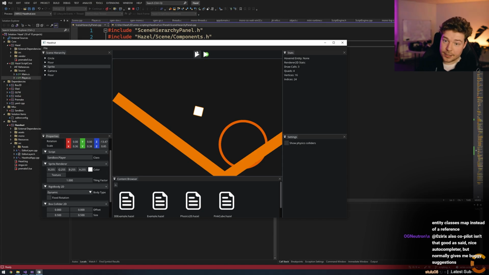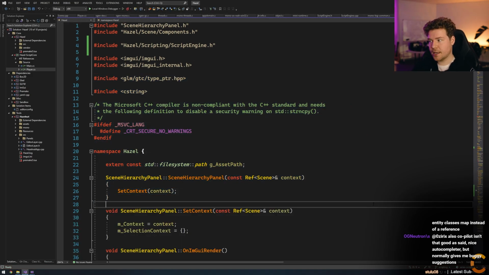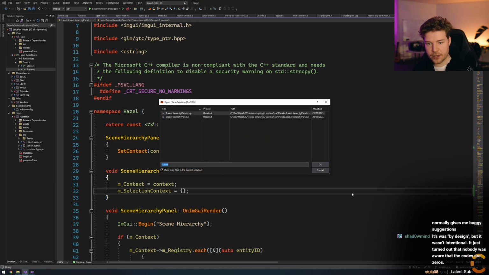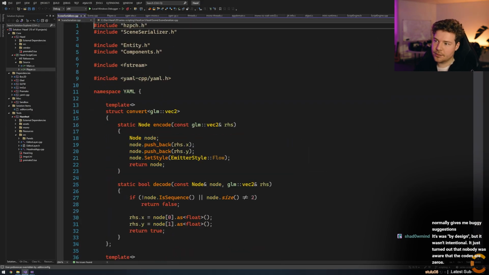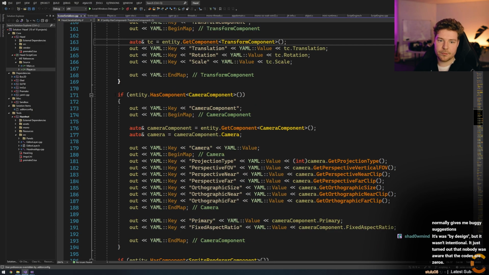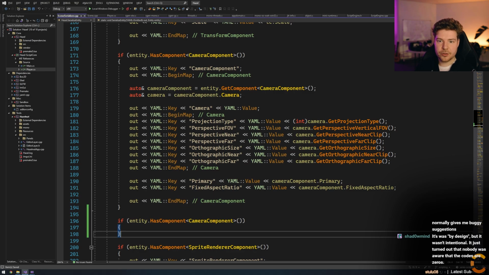And now the next step is when we hit play, I want all of the script components inside our level to actually trigger that onCreate function and be instantiated. What I'll quickly do though is add this to our serializer so that we don't have to keep re-adding the script component every time, because obviously we didn't make this for it. So we need to make sure that we do that.